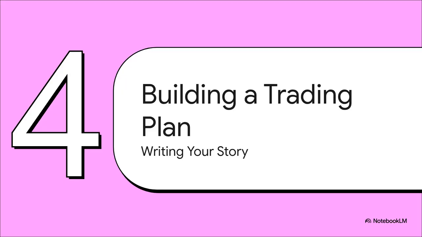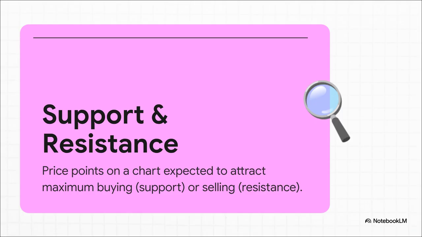So recognizing these patterns is one thing, but how do you actually use them? I mean, how do you go from seeing a pattern to making a decision? That's where a trading plan comes in. It's all about taking these signals and building a disciplined, repeatable strategy around them. Two of the most important tools for building that plan are support and resistance.